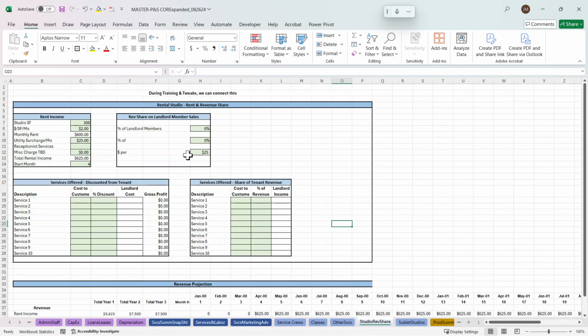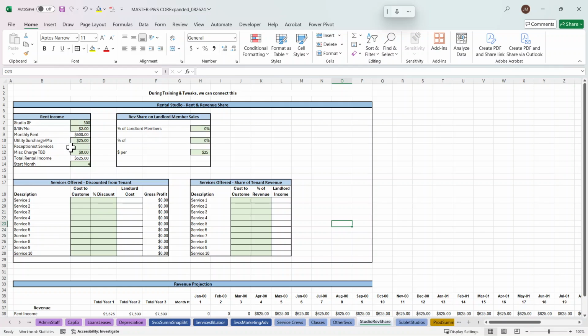Another thing that can happen if you're in a brick and mortar type service business, you could have rental studios that you rent out to someone on a monthly basis, but you could also have a studio that you rent out on a daily basis to different third parties that come into your facility and provide services to your members or customers or whatever your main business happens to be.